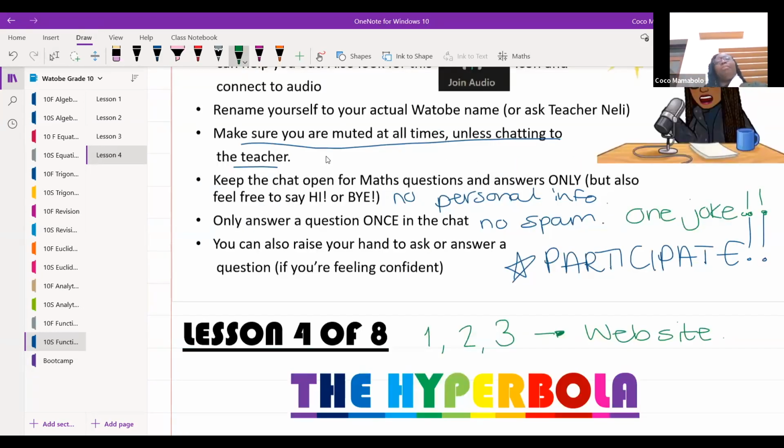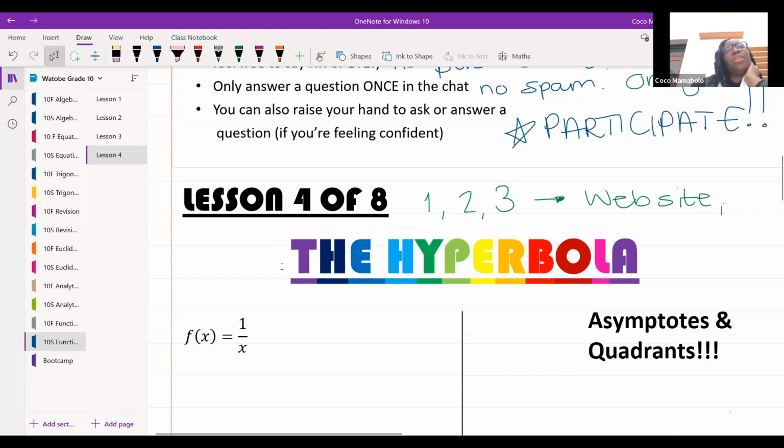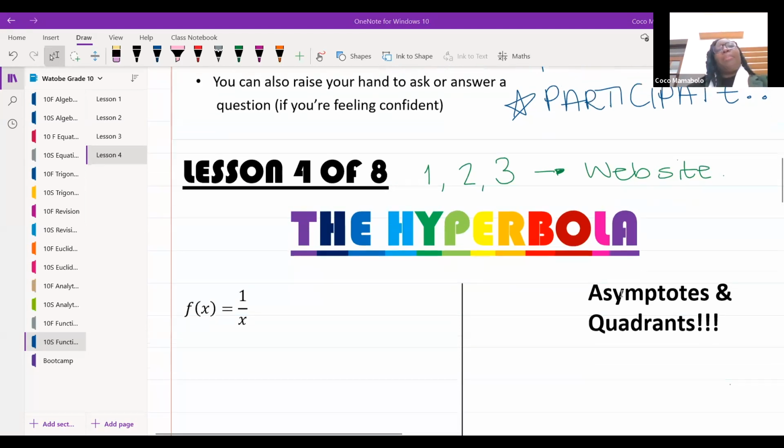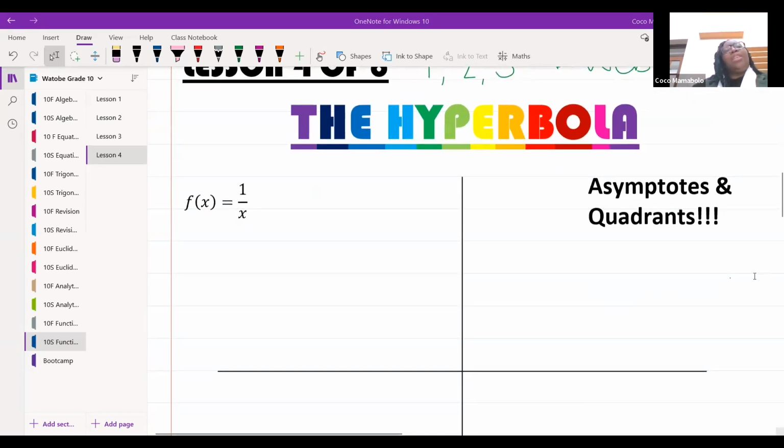Catch up to us, but we're doing the hyperbola today. We had already started it in the lesson before. Today we're going to be looking at how to actually draw the graphs and how to find certain intercepts as well. Now we've got the graph here of f of x is equal to 1 over x. We said in the last lesson that if we're going to draw a graph that is positive, like this one over here, remember there's an invisible plus sign. If our graph is positive, we're going to draw it in quadrants 1 and 3.